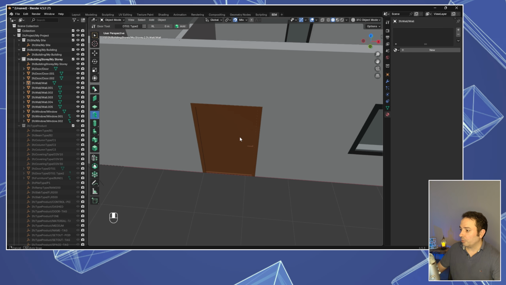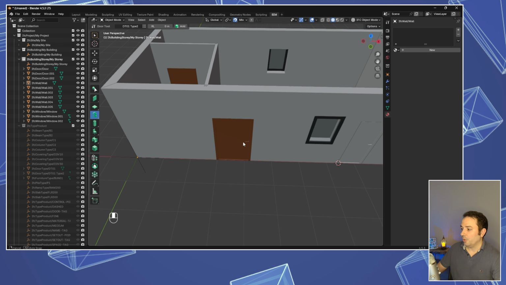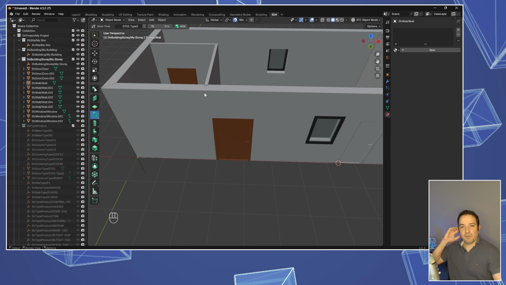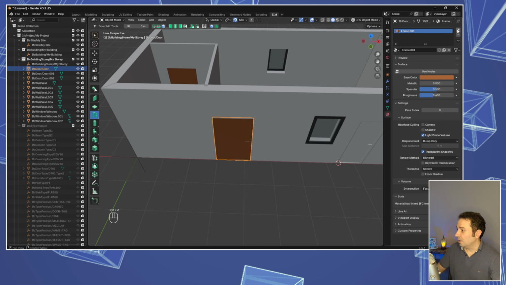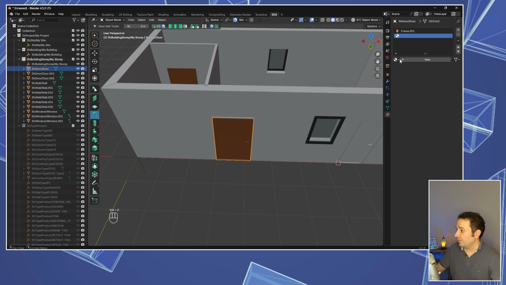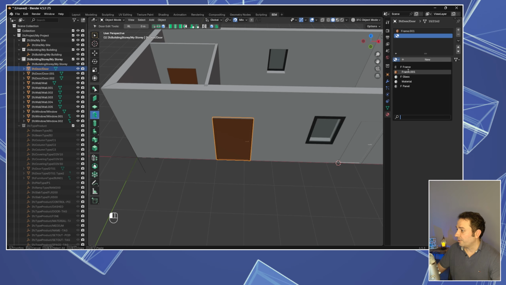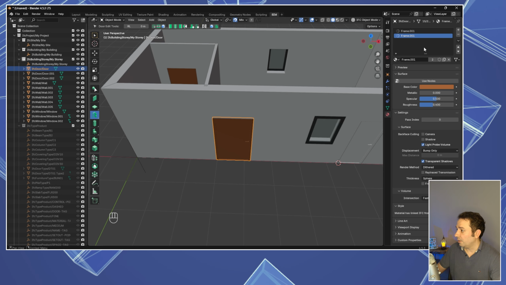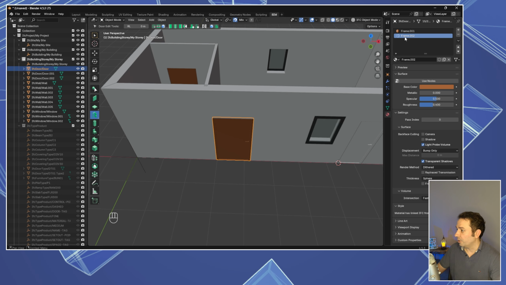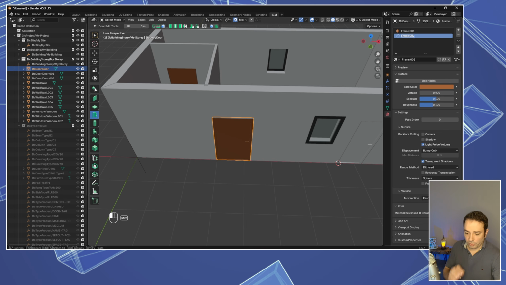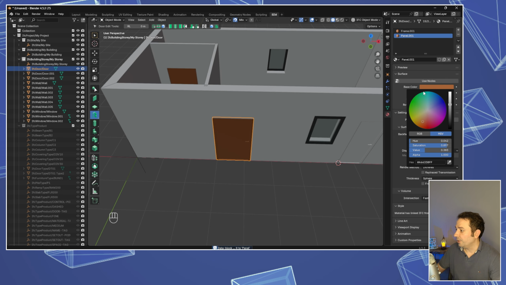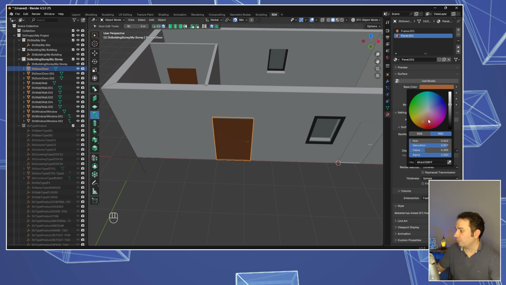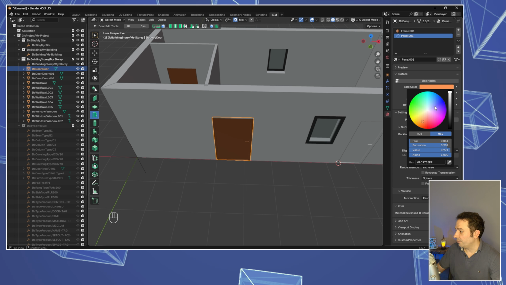So what if we want to have different panels and start creating a more fancy visualization for our IFC elements? We can definitely do it. Let's add a new material here and select, for instance, frame 1 and duplicate it, so it's gonna become frame 2. If you want, you can call it panel. Now what we can do is change, for instance, this color to a much lighter version.